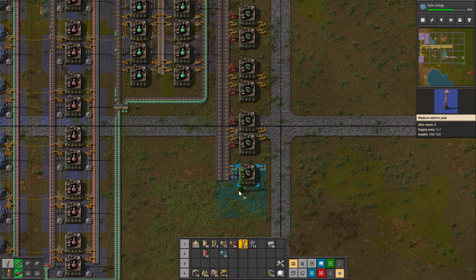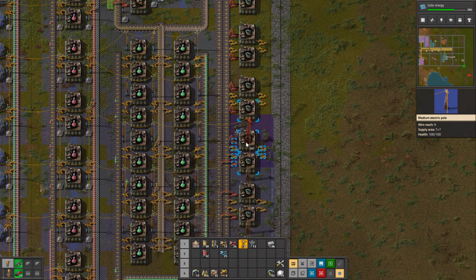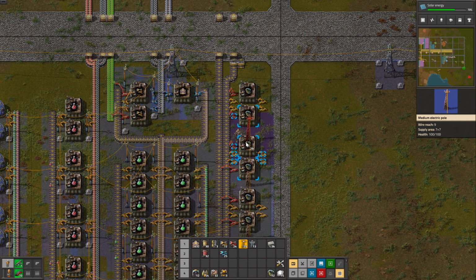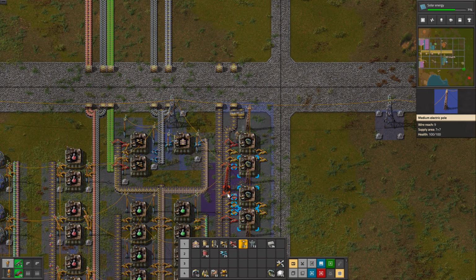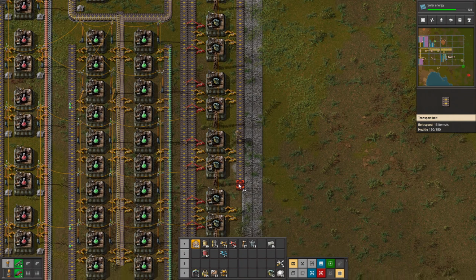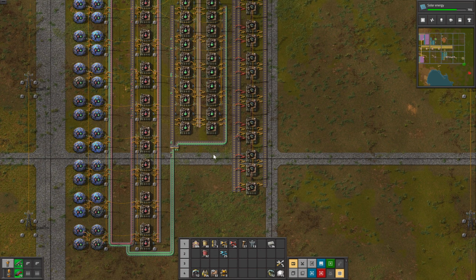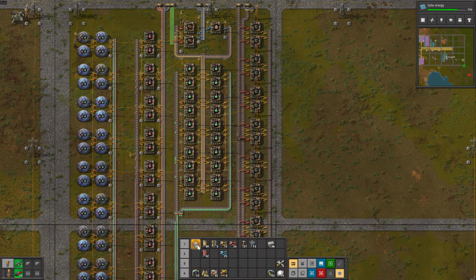And now we add power. As I said earlier, I'm not going to use small poles anymore. The good thing with medium poles is that you can place assemblers 2x2 and just put medium poles between them, and that's going to cover all the area around the assemblers. Now the output is going to go this way. And that's it. The last thing that we need to do for the grenades is to connect the inputs.